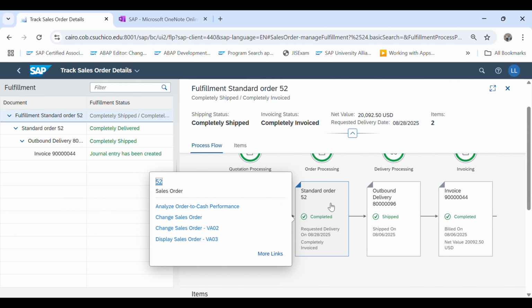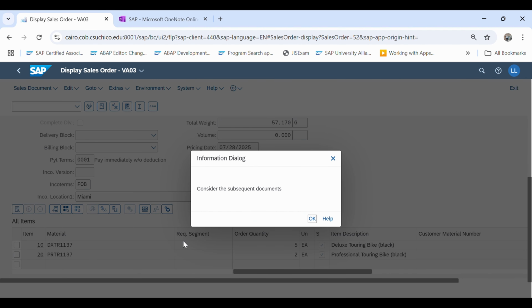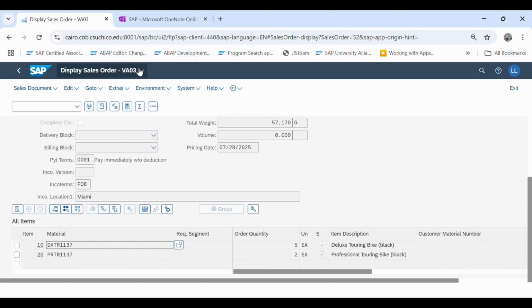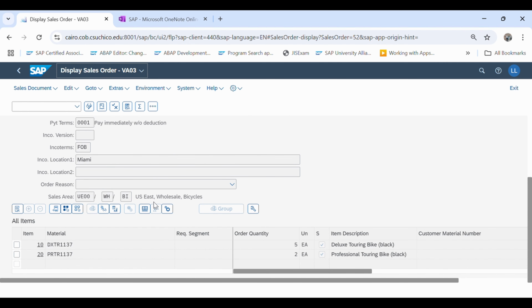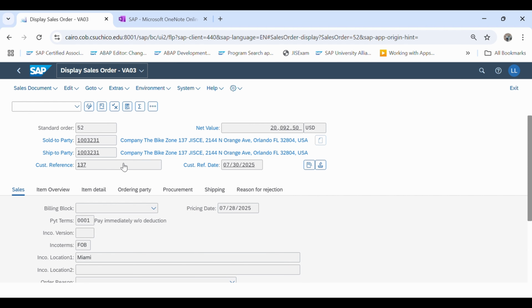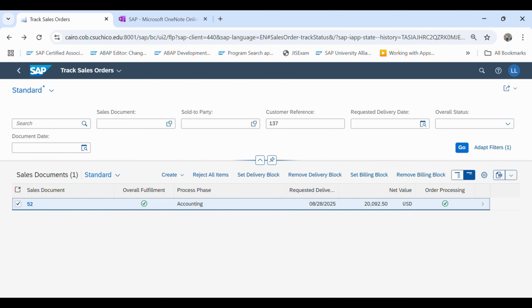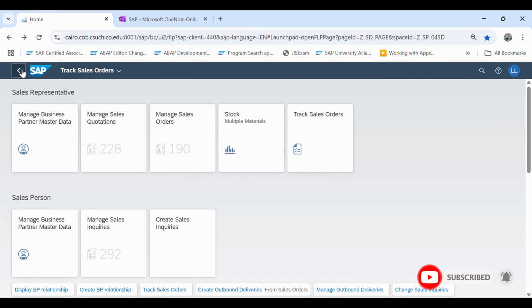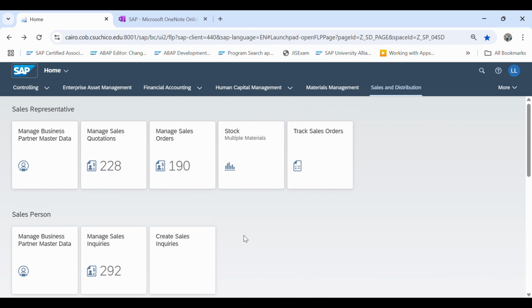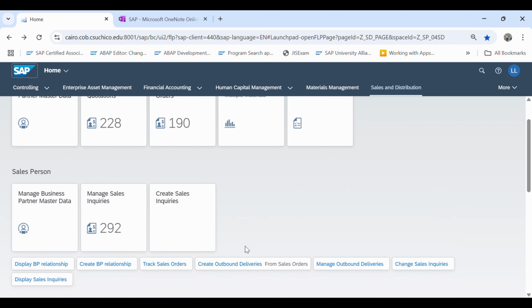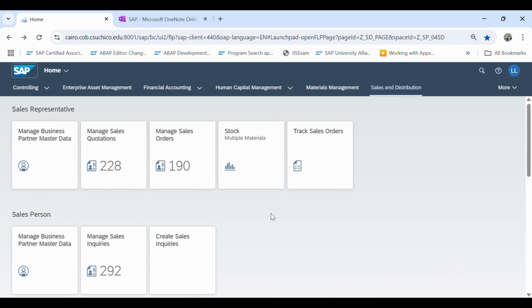Now if I click on the standard order and want to display the sales order, a dialog box is also available. Over here, I think we do not want to change anything. So basically this is the process. It's not only theoretical portions, hands-on sessions are also available. Based on your requirement you have to explore. Multiple things are available. I do not want to take too much time or confuse you. Based on your requirement, you can explore these particular things, and each and every video is also available. You can start over here.